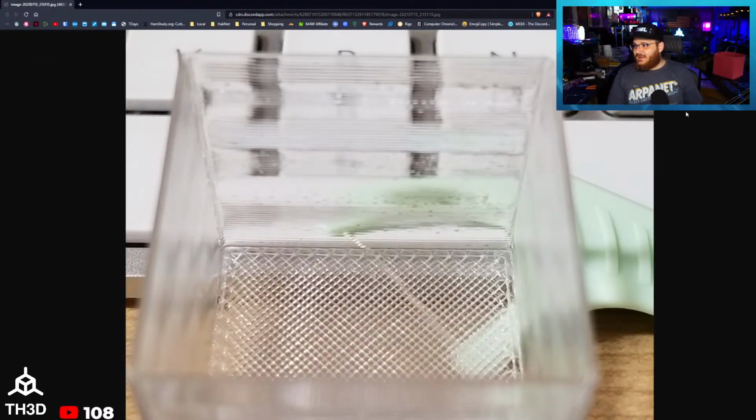But anyways, I see what you're talking about right here, this banding. This usually, you're gonna laugh, is a case of your layer fan blowing around the part, or the walls just flexing, because this looks like, I can't tell if this is a single wall, this might be a 1 or 2 wall part, but it looks like the plastic is moving because it's such a thin wall item.